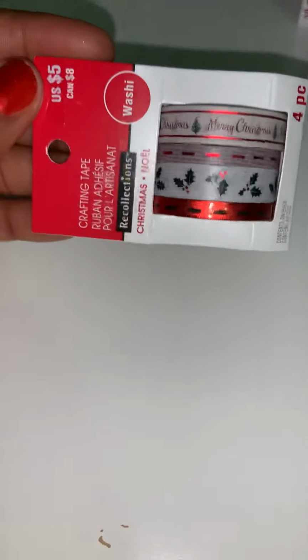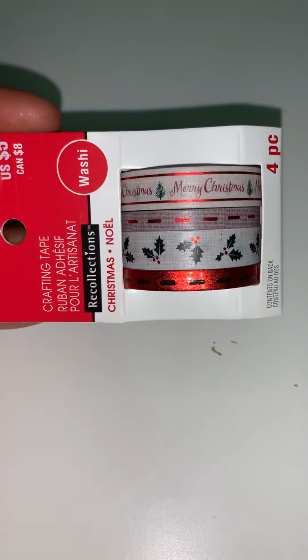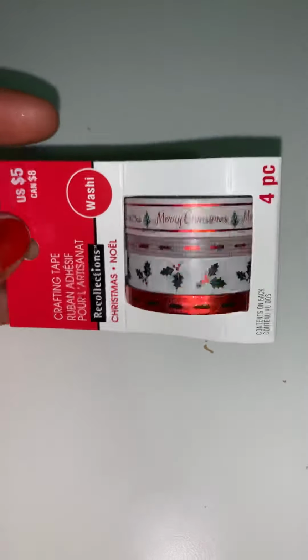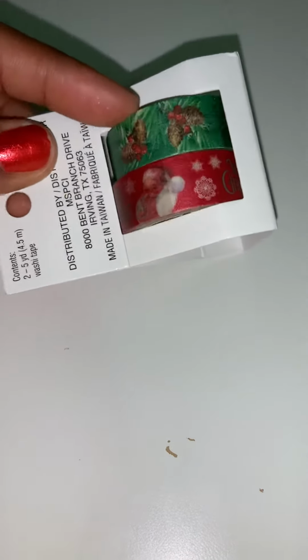And I also picked up these Recollections washi tapes. They're originally $5, but these were 70% off, so I got them for $1.50. And then this one you get four. They were 70% off, so I got them for $1.50. And then I got this Christmas one with the Santa and the mistletoe. I think that's a mistletoe. If it's not, I don't know what this is. I have it in my head, but I just can't think what it is.